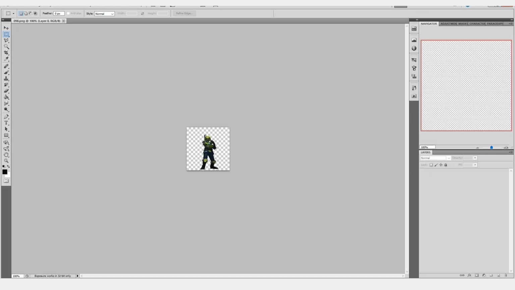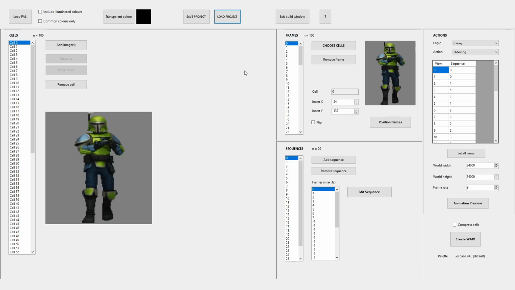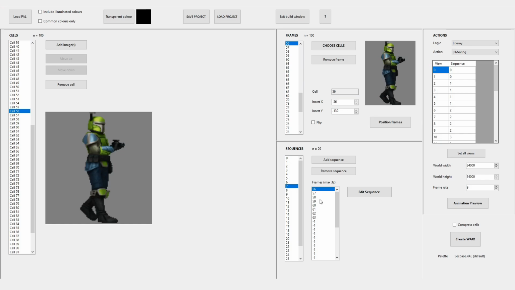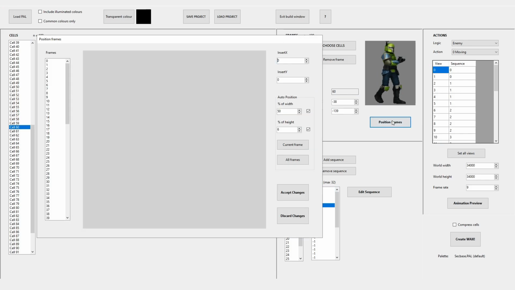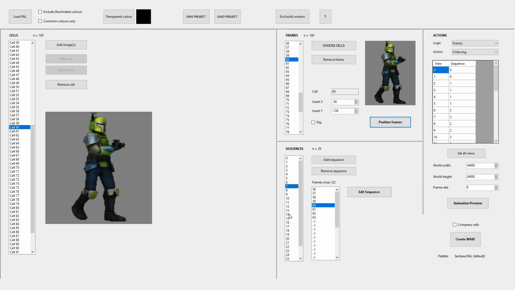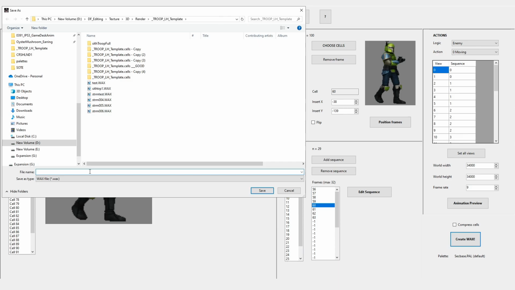This is the bit that makes it all work super quickly: I have a range of templates for the different trooper types, whether it's left-handed, right-handed, dark trooper. All of the frames should already be aligned. So Jareth has added the option to adjust the height if you've got a particularly tall Moncal sprite or one of the sort of shorter ones. But for the most part, everything should just come in as is, and then save your new wax file and test it out. So we're going to call this greenmando.wax.